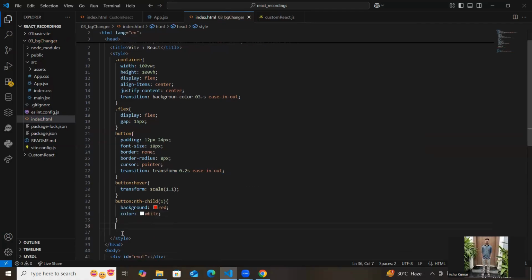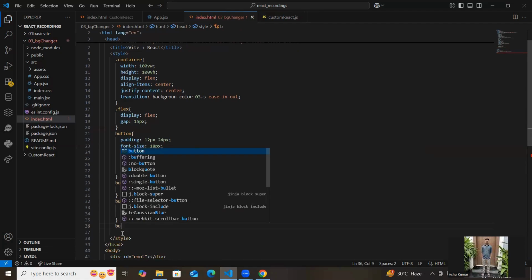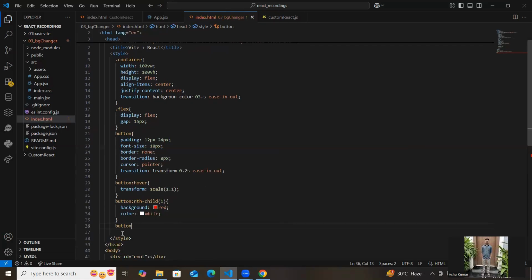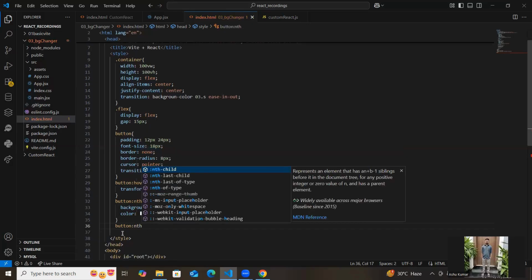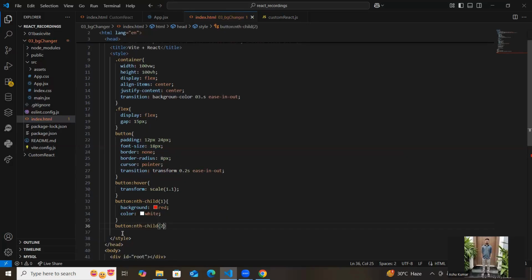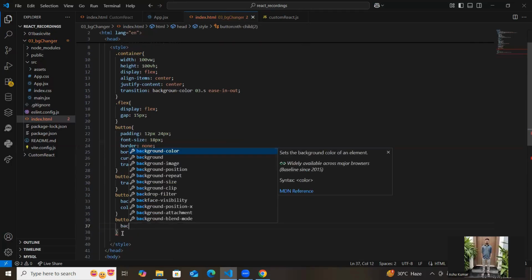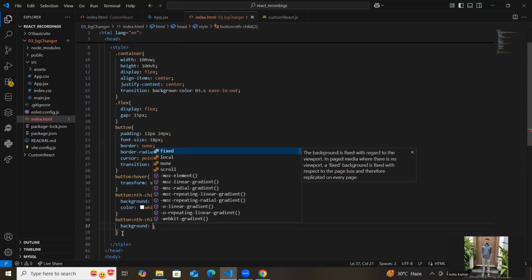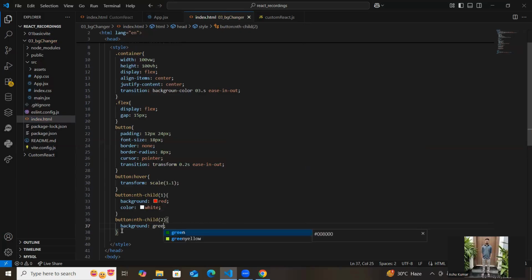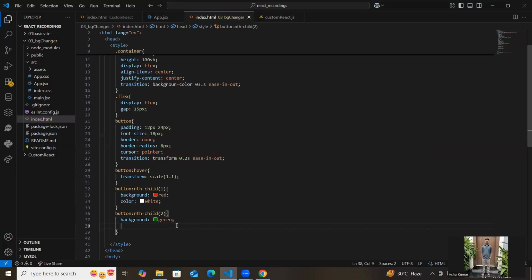Then after that, button nth-child 2 I am writing. This time I want background, not background color, as green, since after red, green is there. Then color of the text I want as white.